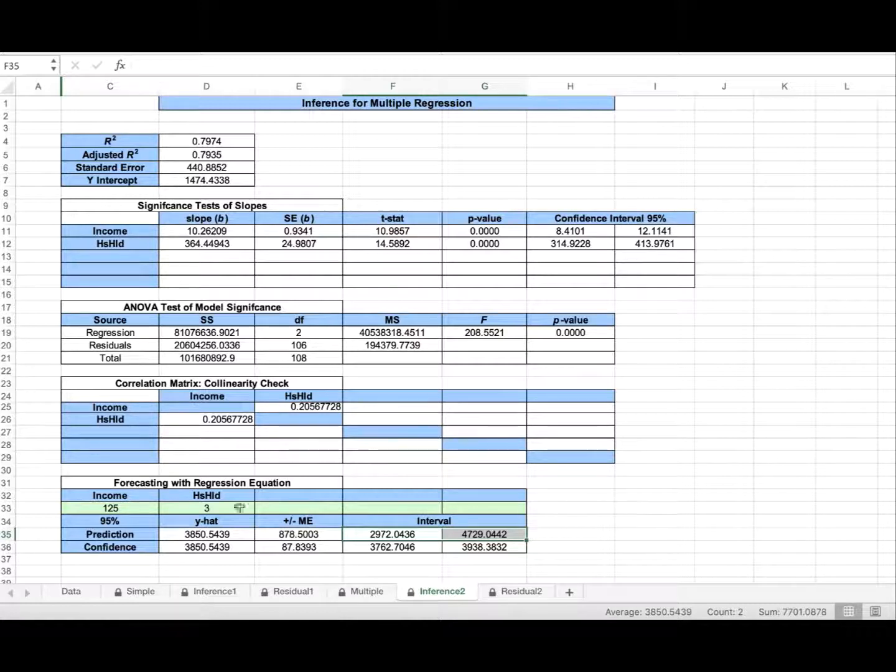On average, however, we're 95% confident that average spending for all cardholders who report an income of 125 and a household size of 3 should be in the much narrower range, $37.62 and about 70 cents, up to $39.38 and about 38 cents.